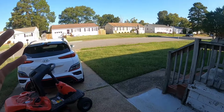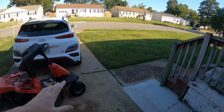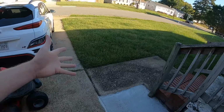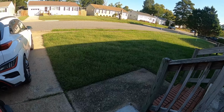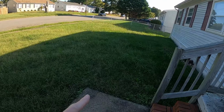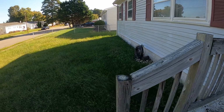Well, we need to get a couple things done. First thing we're gonna do is this is probably gonna be the last grass cutting of the season, because right now it is like 62 degrees outside and the grass is really long, so we need to get this cut. There's a spider web hanging off the side over there.